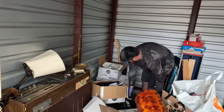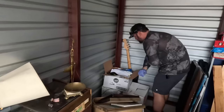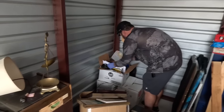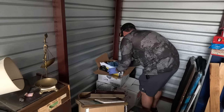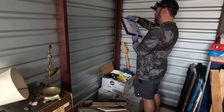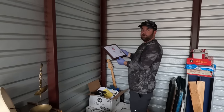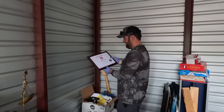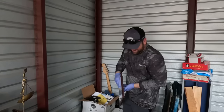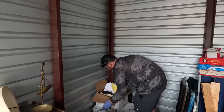Computer? Don't want. Some more pictures? When you edit this, you can zoom it in. I'll just tell y'all if there's anything, too. That just looks like random crap. He works at Jack's. Used to work at Jack's. He's a magna cum laude. What is this? In 2018. Overachiever. And then that.